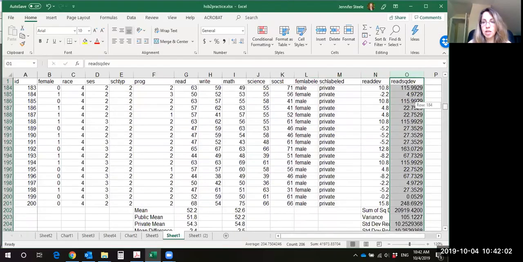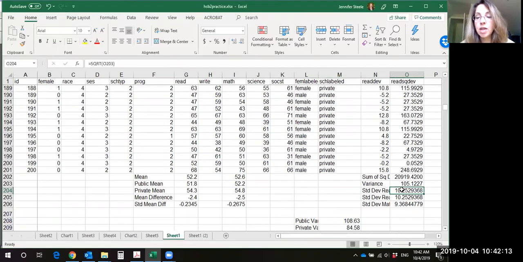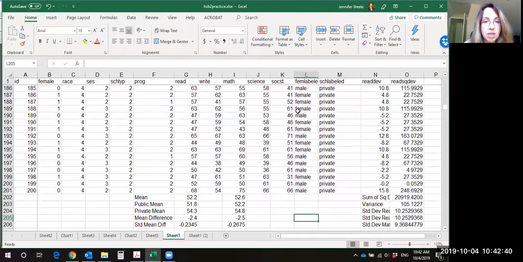We used that to manually obtain standard deviations in reading, and then we also automatically obtained, in the fast way, standard deviations for reading and math. And then we had also calculated public school means and private school means for reading and math, mean differences, so the difference between public school and private school means, and standardized mean differences for both reading and math. So that is the work that we did previously.